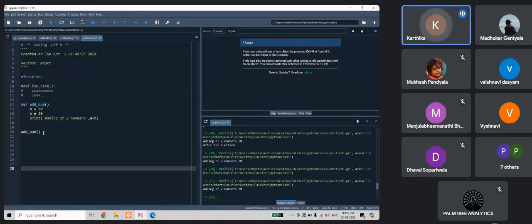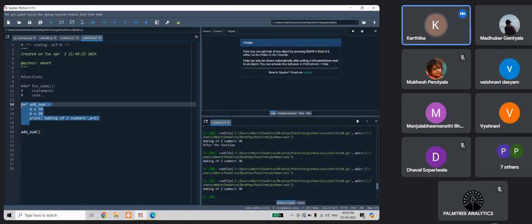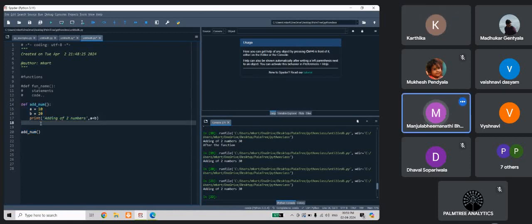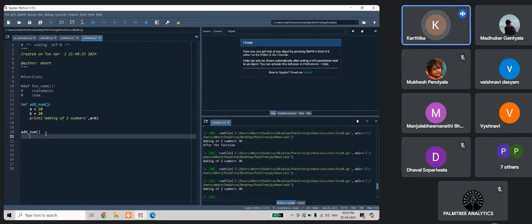Say for example, I'm having some list, print, tuple, and other operations here. Then in the 30th line, I again want to add two numbers. In that case, I don't want to write these statements again. Directly, in that 30th line, if I call add num, the compiler will come here and do this work. Can I consider that instead of writing multiple lines of code, we can call the function directly? Correct. Right. We'll see it more in an example.